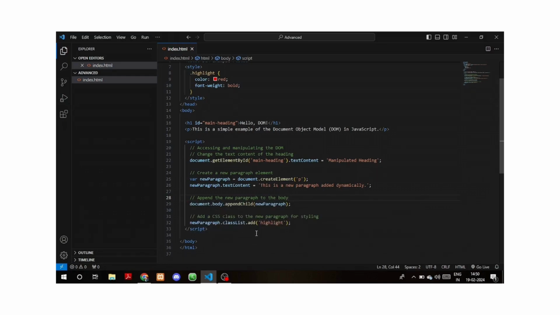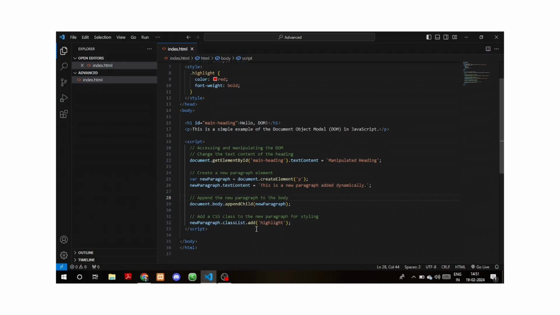This classList add highlights the new paragraph, and the highlight class is defined in the styles. So classList add is defined to the CSS style. Here I add a CSS class to a new paragraph for styling. So classList add is used for styling.